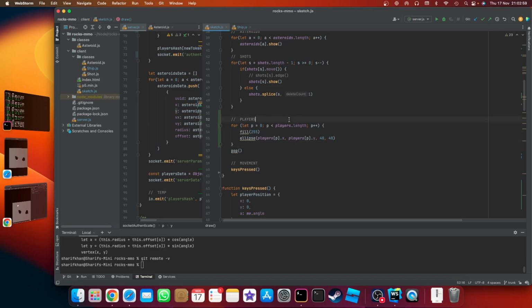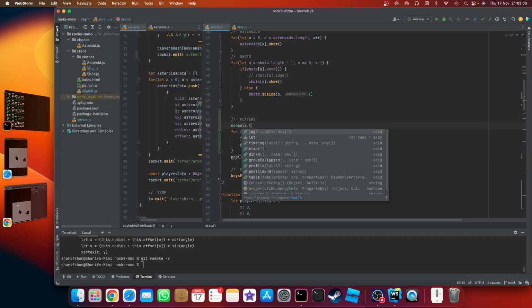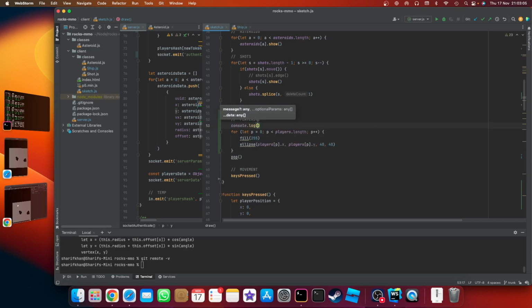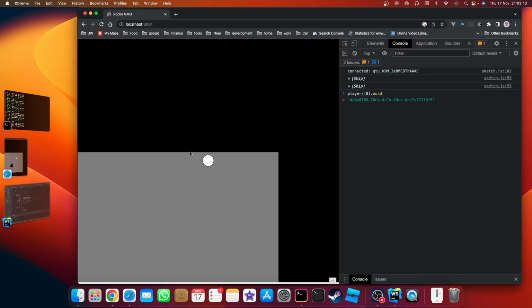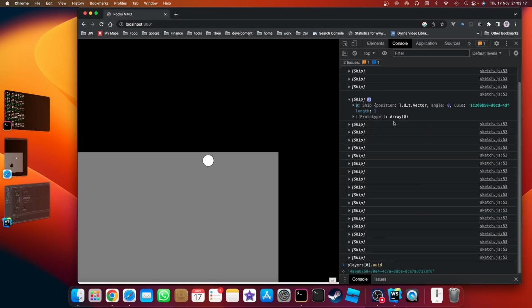So let's have a look at this. Console log players. Let's see what we're missing here. So players has one ship, which is right because the other ship is me.